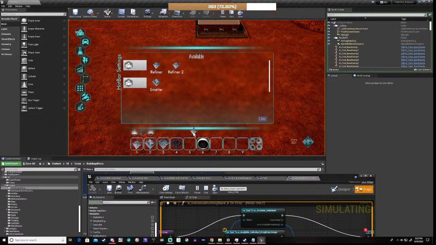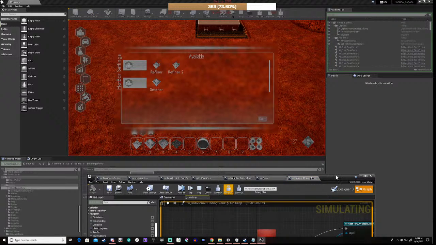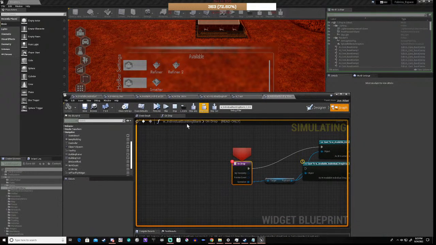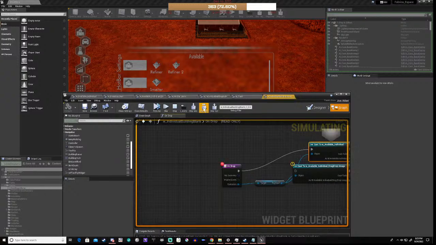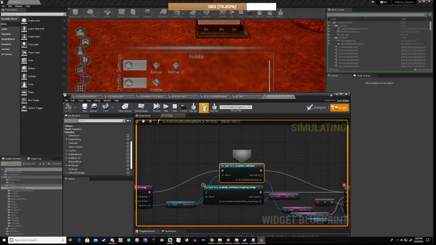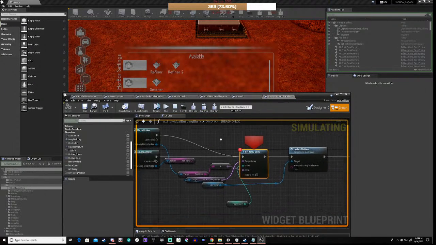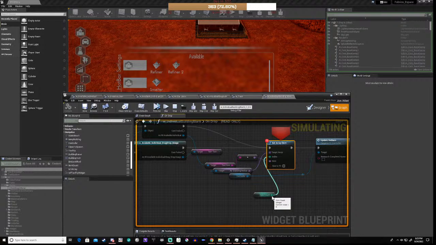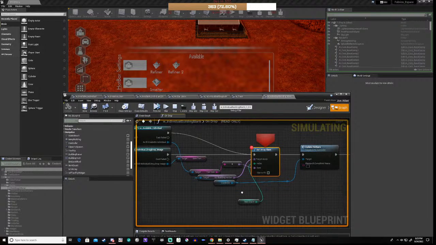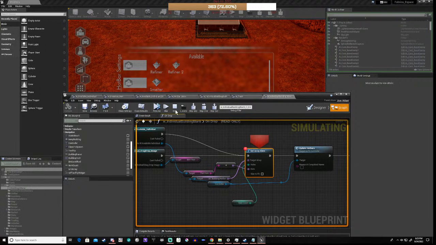So if we drag it and drop it, it does this cast. So we step over, that's fine. Item count is 0, right? So that's utter nonsense. So we're going to stop that.